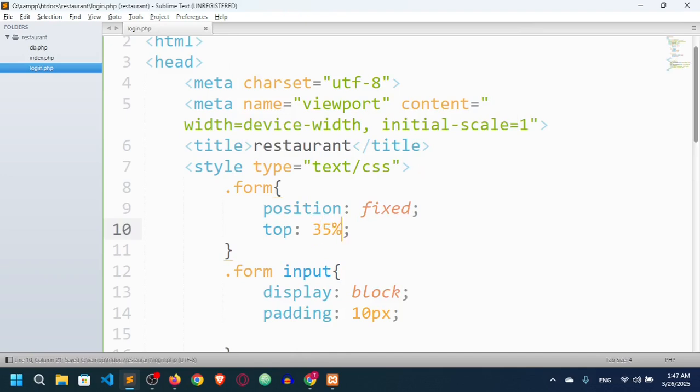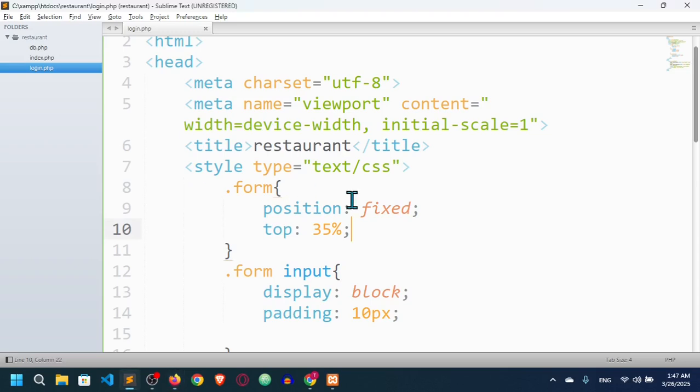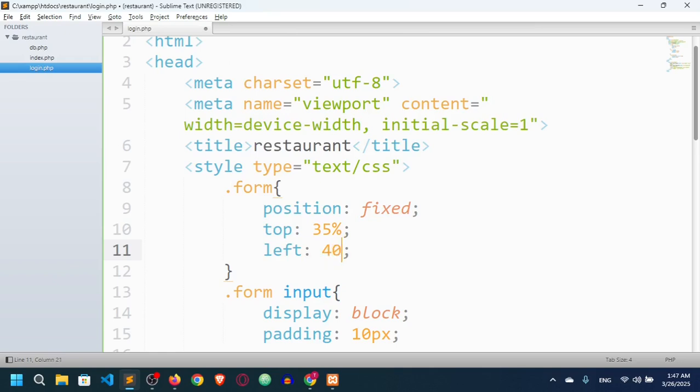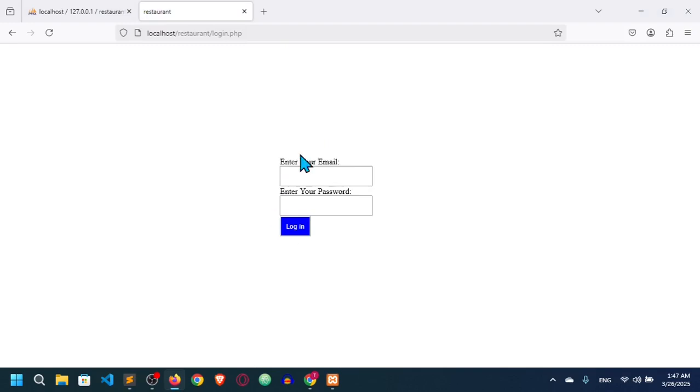I mean I want space from the top, from here to 35%, so it will come here, and I need to create space from the left also. So when I set position, I can access all the attributes for the position, like top, left, right. So left would be, let's say 40%. Refresh. Now you can see almost center, right?